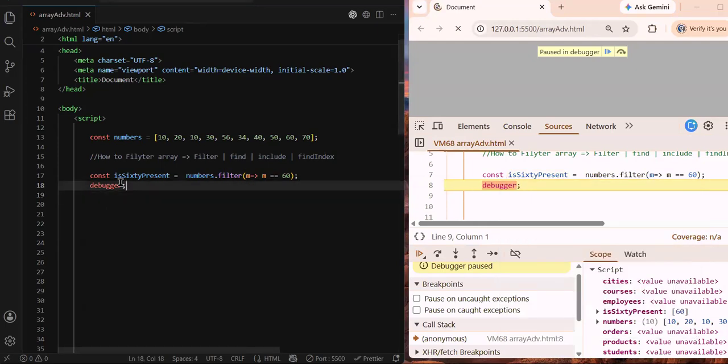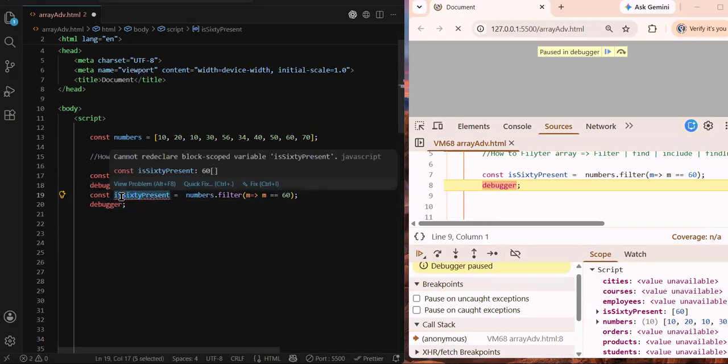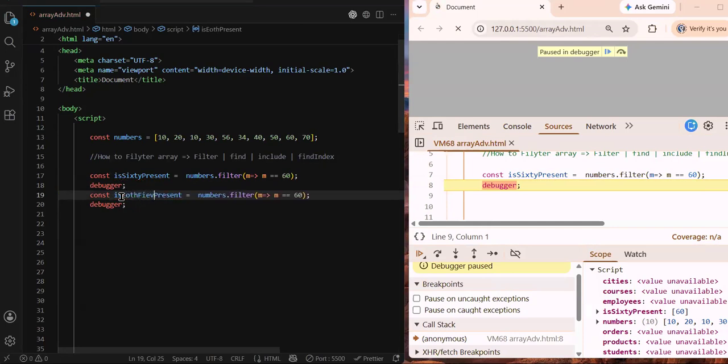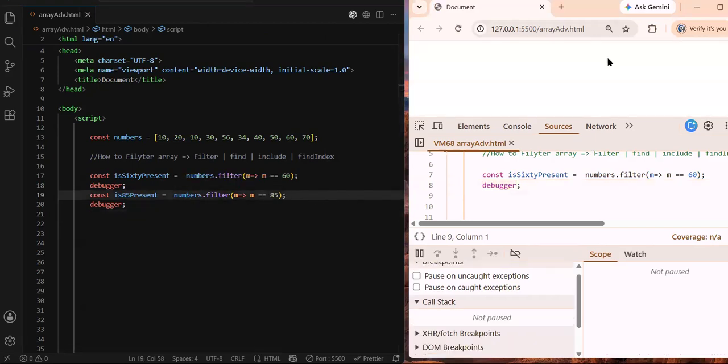Same like that, if I copy paste this line, is 85 present? I want to check if 85 is there.